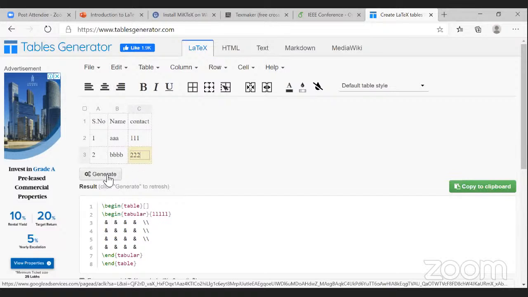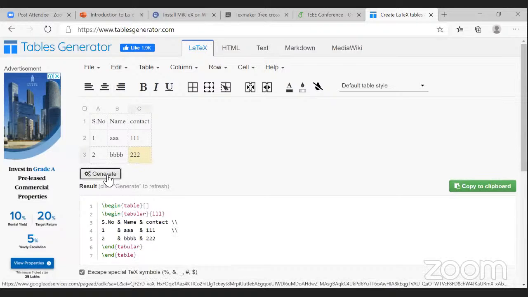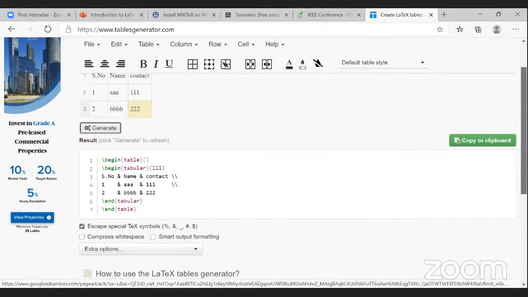Okay, and if you click on generate, it will generate some code.